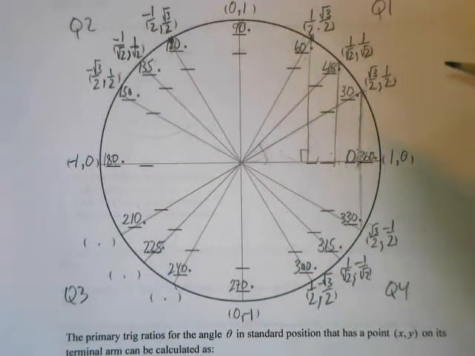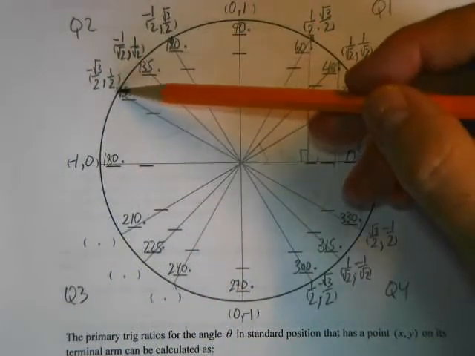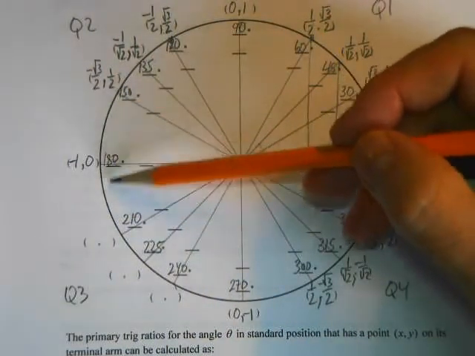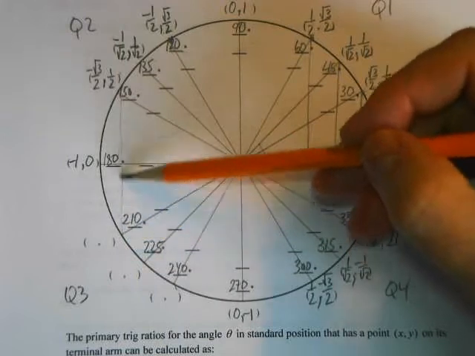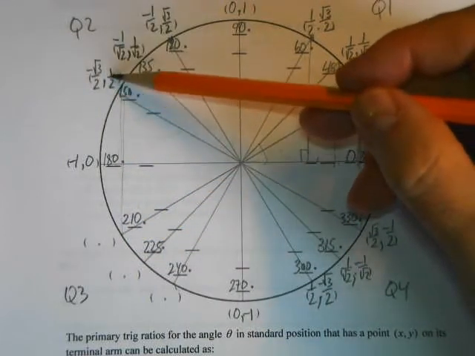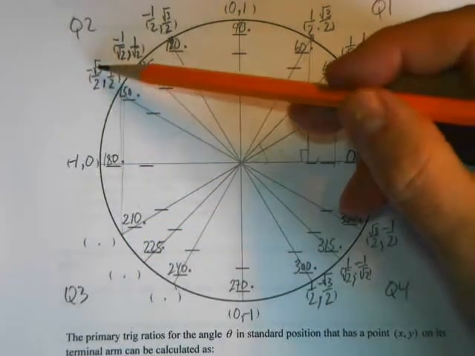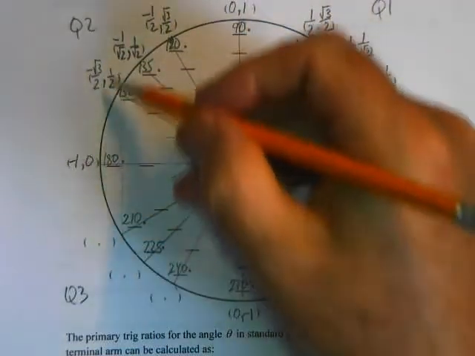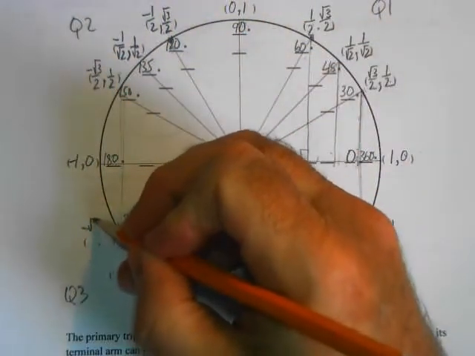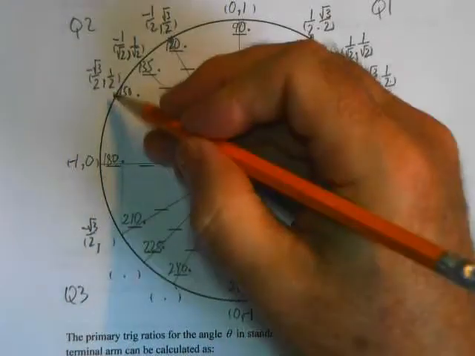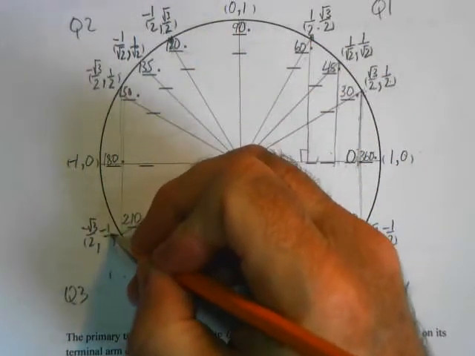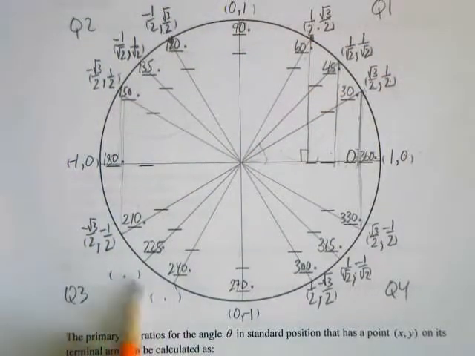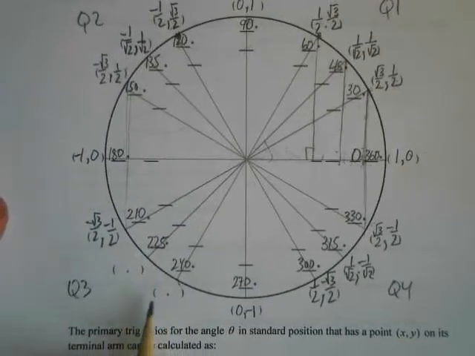Okay, so basically if I took this point and reflected it down here, like there, it's the same point, but this time the y value is negative. So this point here will have the same x coordinate, -√3/2, but the negative of the 1/2. So all of these points will have negative x and y coordinates.